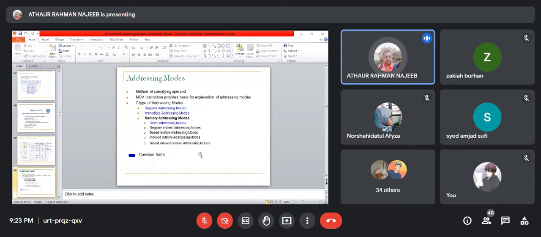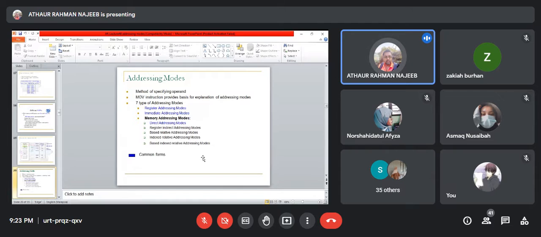Okay, so from here we go to the register type of addressing mode. There are three types of addressing mode we have mentioned. The first one is known as register addressing mode. In register addressing mode, both source operand and destination operand are registers. A typical example is MOV AX, BX, ADD AX, BX, INC AX, which is categorized under register addressing mode.